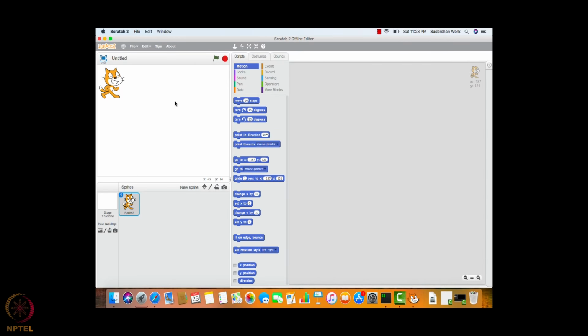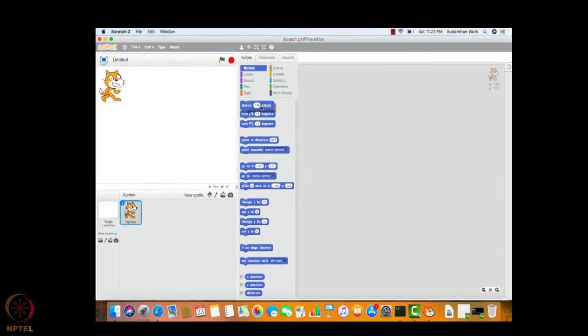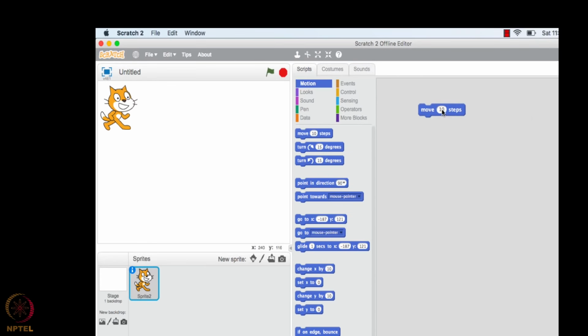We saw how we can make this cat move, rotate, and things like that. Now, what I'm going to tell you is what is called grouping these instructions. So I'm going to group them. You can easily guess what that means. I just zoomed the command so that it's easily visible for you.